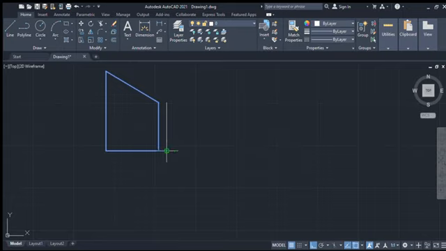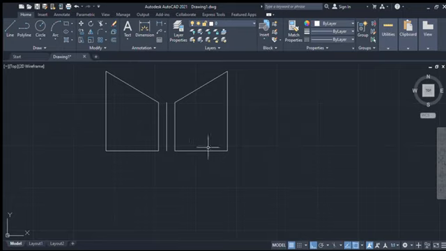Because I want it to be 100 away, I'll come to this 50 distance, move my cursor upward and click. I can also offset it downward if I want. Look at it. If I offset it downward, because there's no distance in between the line at the base, the offset is on exactly that line. This is what I want, so I'll click there and enter.